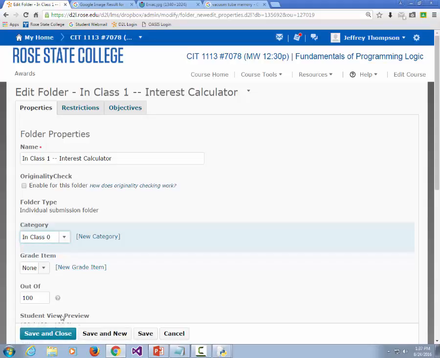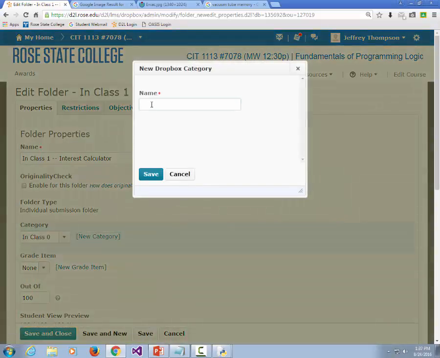Okay, there's a Dropbox now called In Class 1. So when you're happy with your program, go ahead and upload your PY file to it.